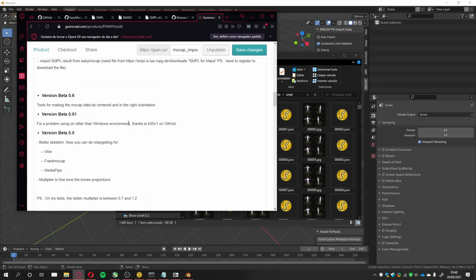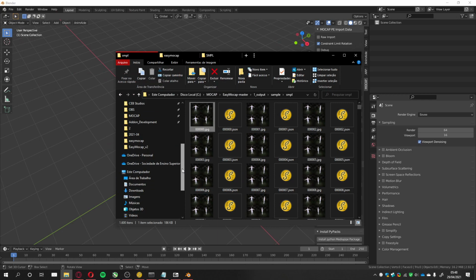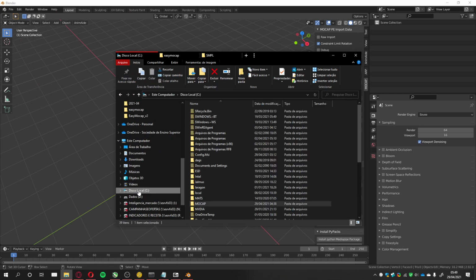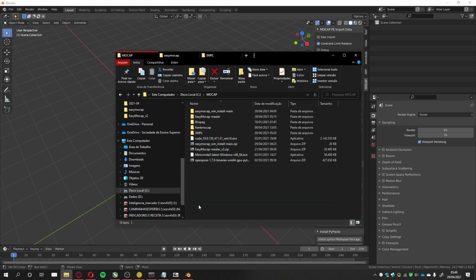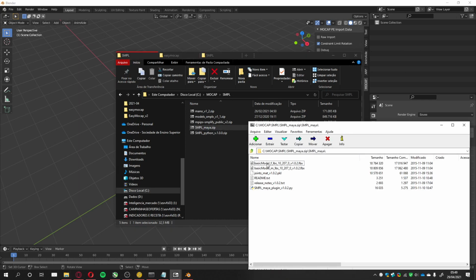Here you have the explanation of what file you need to download. In this site download, you have to download the SMPL for Maya. So I already have it here. Let me go to this place. Okay. SMPL for Maya. You have to get this file.